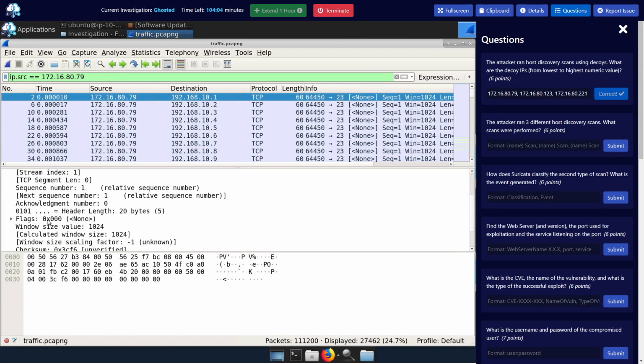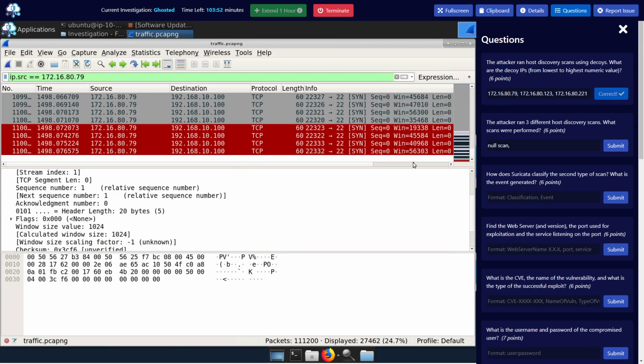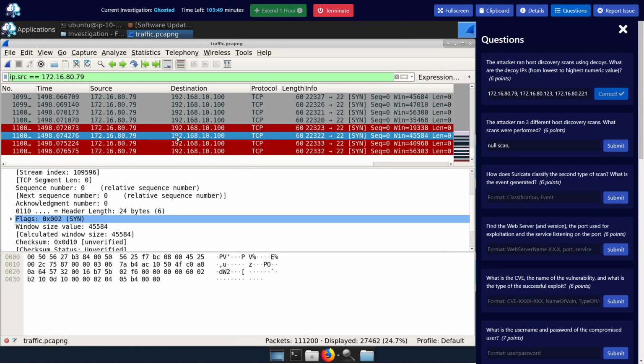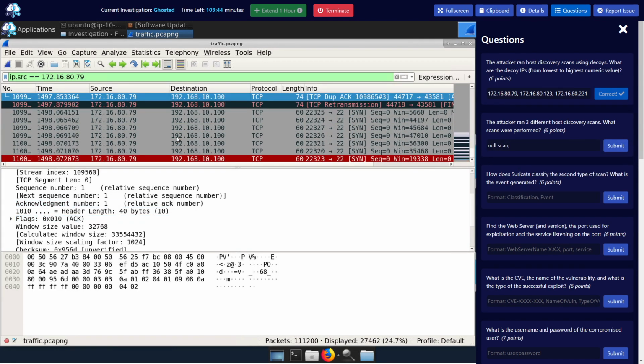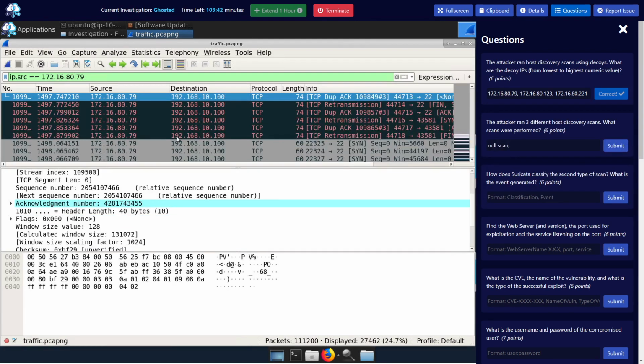And then we want to open up the TCP, and we're looking at the flags. The first thing that we see here is all zeros, so nothing's set. So that's known as a null scan. And then let's jump to the end. Let's see if we can notice anything. So likely a SYN scan, or it's also known as a stealth scan. And this is where it gets confusing, right? Because there's multiple names for these kind of things. So if SYN scan doesn't work, then we need to change that and then try and guess. I actually can't remember what this one was.